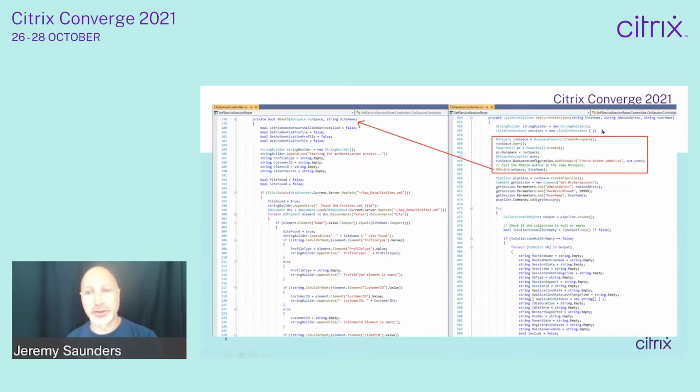If you go over to the right, you'll see this is the original method I wrote to get current Citrix sessions for the user. What it does is it sets up the runspace, and then it continued on to invoke the Get-BrokerSession cmdlet. However, what I do in the middle of that is I send it off to the XDAuth method, but I also pass it the runspace. So it's receiving the runspace and using it to run those other cmdlets in. Therefore, we're doing the auth within the same runspace as the Get-BrokerSession cmdlet in this case, and that's how it works.